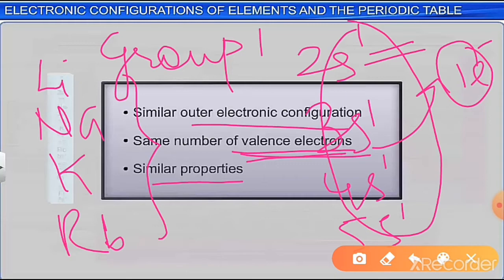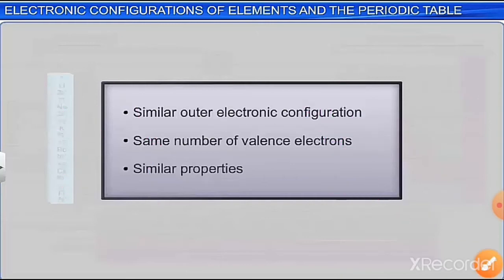That is why we say the electronic configuration plays a very important role in telling us about periodicity. If the elements placed in the same group have the same kind of valence electrons, the chemical reactivity will be nearly the same, that is, they will have similar properties and outer shell electronic configuration.